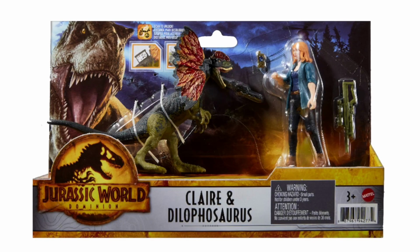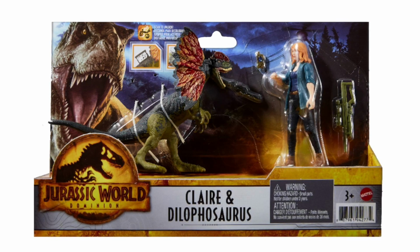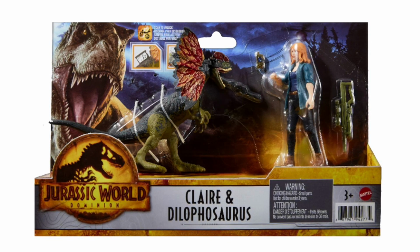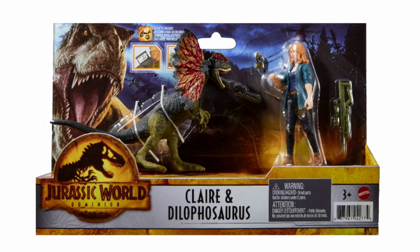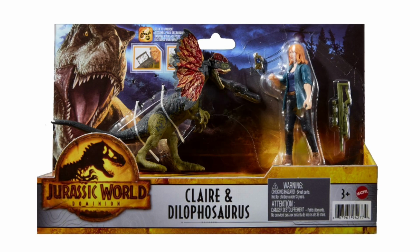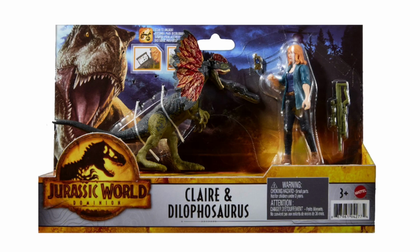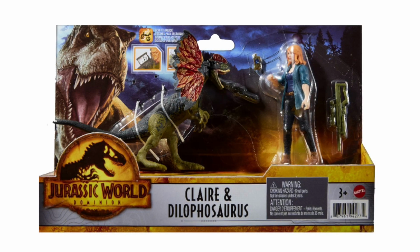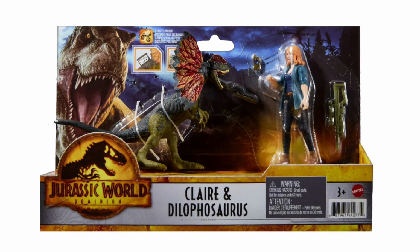Next up is a human dinosaur 2-pack. Our first look at one of these from Mattel Jurassic World Dominion. This assortment was pretty popular with Camp Cretaceous, the campers coming with dinosaurs, and I'm glad to see it made its return for Dominion because we love our human figures, and this is a great way to get them out without them kind of shelf-warming, no one buying them, especially when they come with incredible-looking dinosaurs like this.